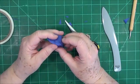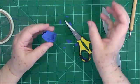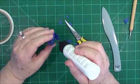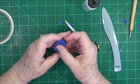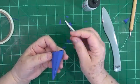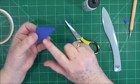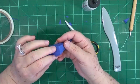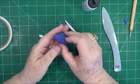Alright, there we go. Now they're glued. And now you're just going to take this little flap and push it down on there. Don't worry about how this bottom looks. It's going to look kind of ragged when you get through with it, and that's fine. It's not going to be seen. It's going to be right up against your teapot, so nobody is going to see it. That's why I've just been looking at the outside to make sure that the outside looks okay. And we should be good. Okay, that is glued together.